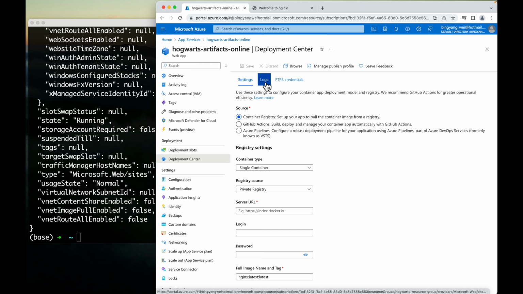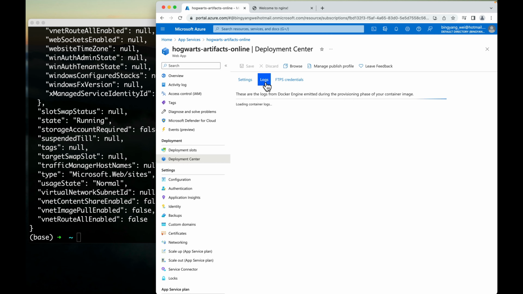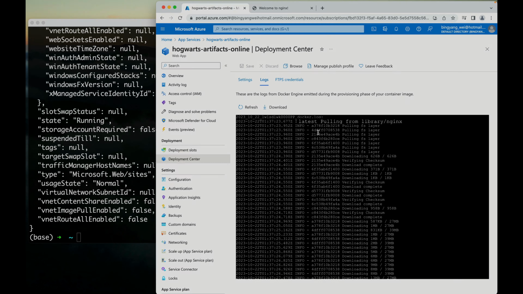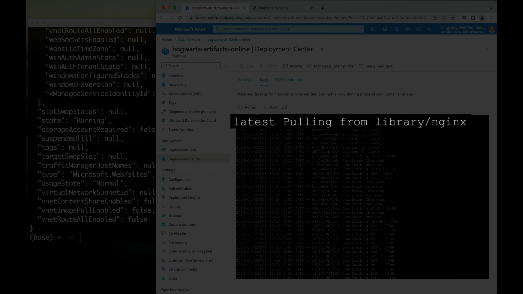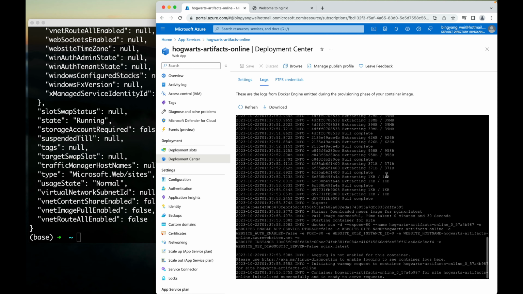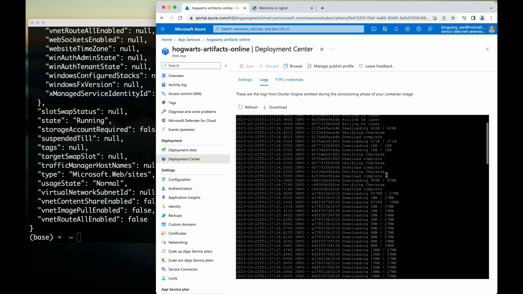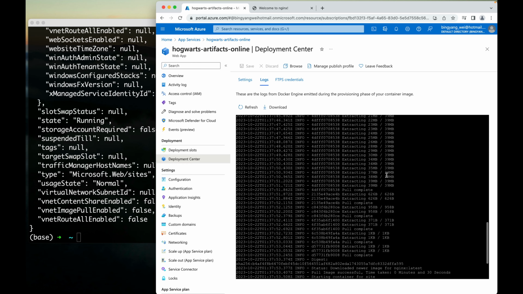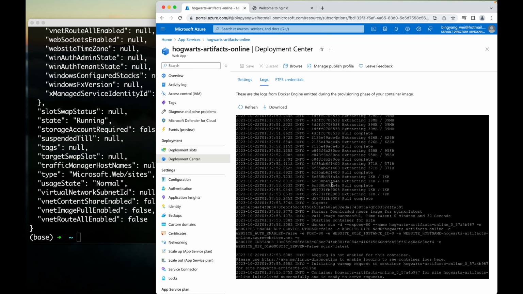Now here are the logs. Look at here, we just pulled the latest Nginx image and run the image. Later on, when we deploy our Spring Boot application, you can see logs here as well.